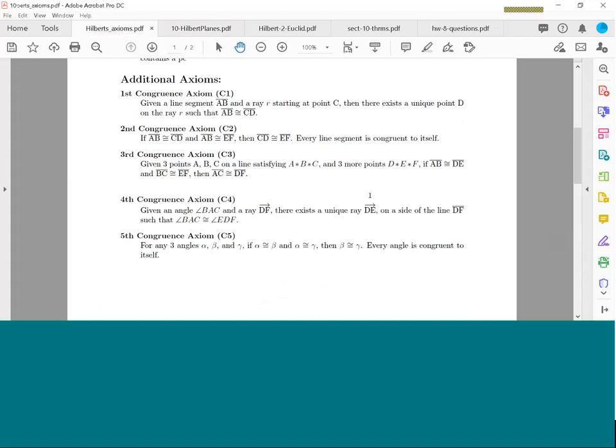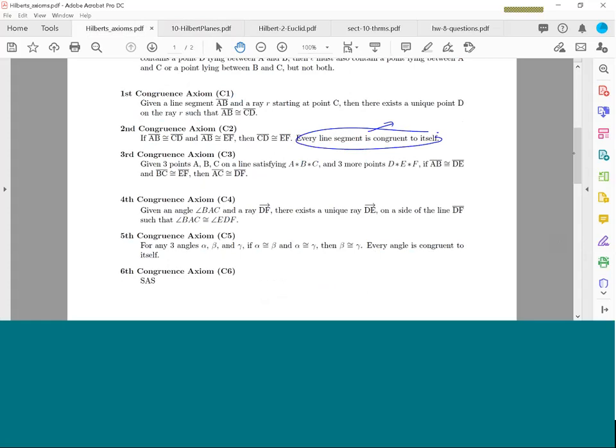Our congruence axiom number 2 says, first part, if line segment AB is congruent to 2 other line segments, then those 2 other line segments are congruent to each other, not applicable. This last part right here is the thing that's applicable for us. This is the thing that says, hey, in terms of symbols, any line segment is congruent to itself. So watch out. If you need to do anything that feels logic-oriented, it's typically from congruence axiom number 2. Unless it's an inequality, then it's a proposition.